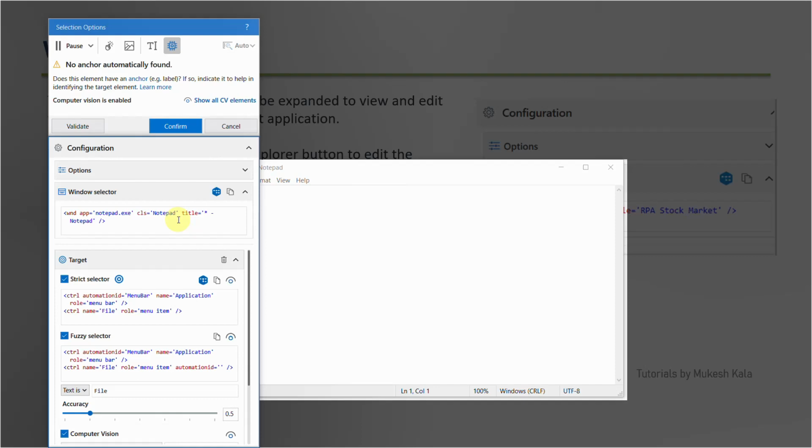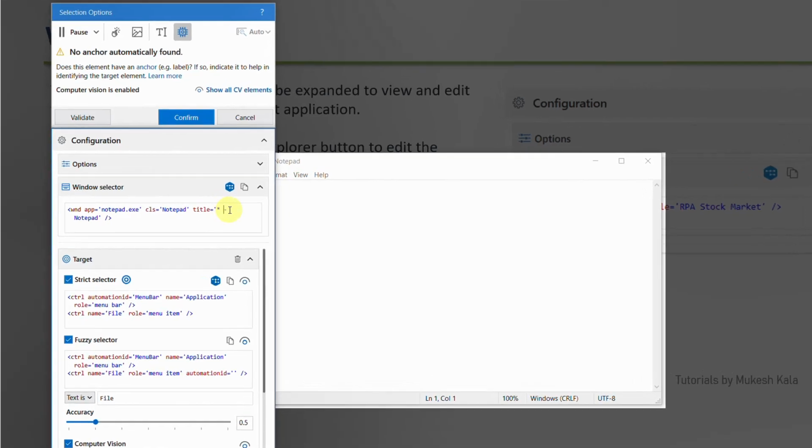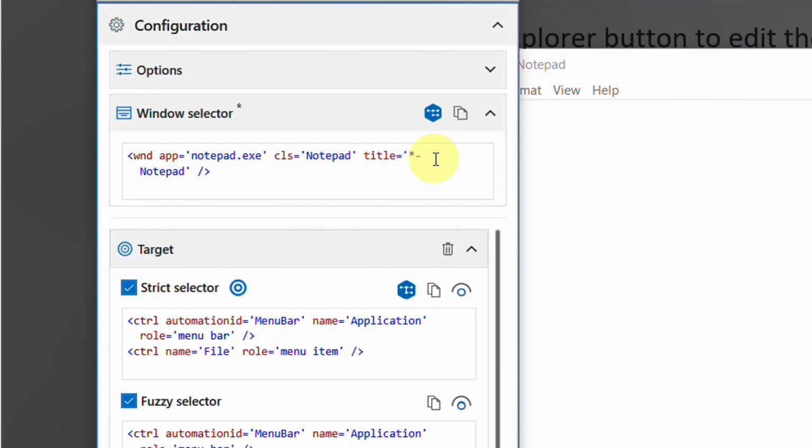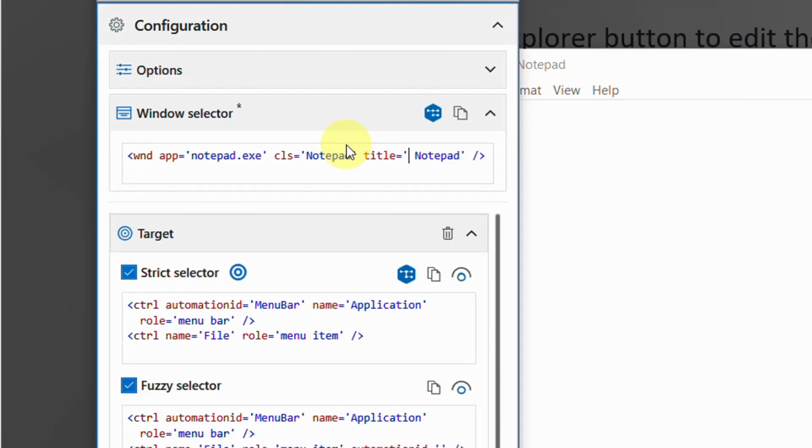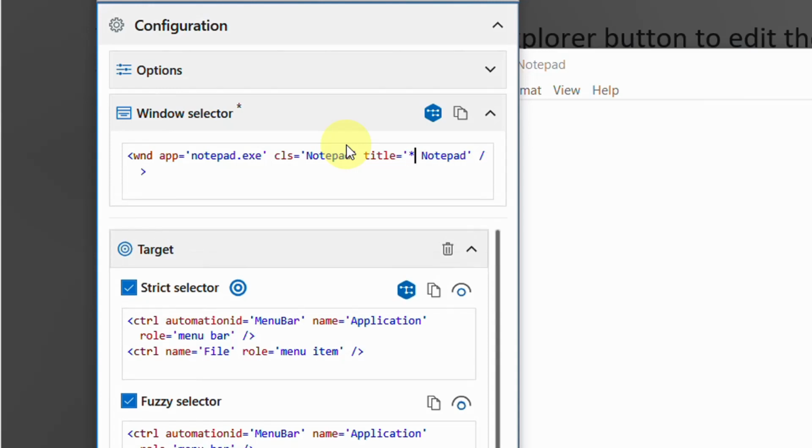Okay, one more thing guys which I want to show you here. Whenever you modify anything, you would see a small star here. This indicates that you have made some changes in the selector like this, or let's say you have put here, right? Anytime you do any modification in the selectors, you would see something which is called a star mark. This means that you have made some changes, right?